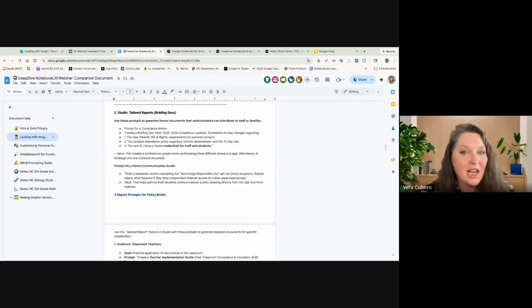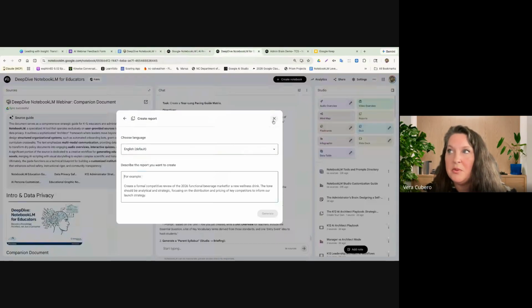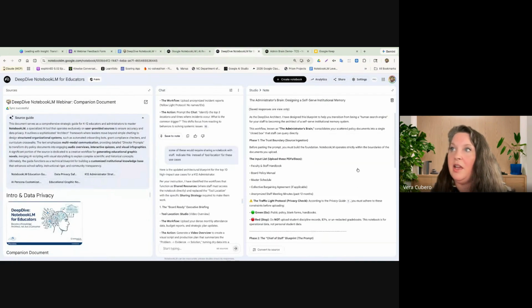This really lets you customize it depending on the audience, and describe exactly what you want in those reports. Another thing that I want to show you is called chaining prompts. When you create something like that, and I'm just going to reference one I've already created because of time, I created this institutional memory, like directions for this.